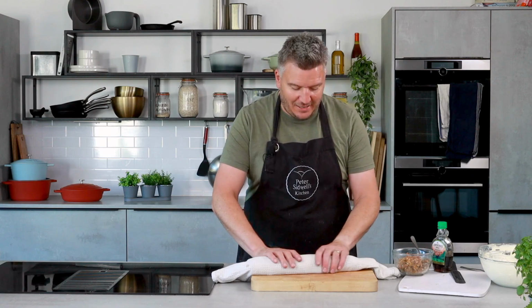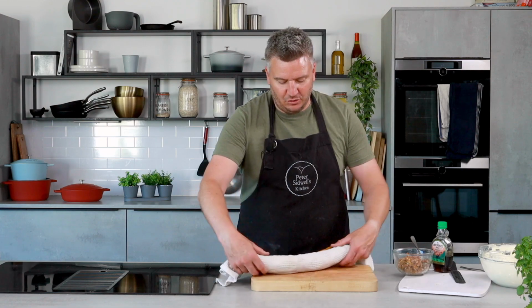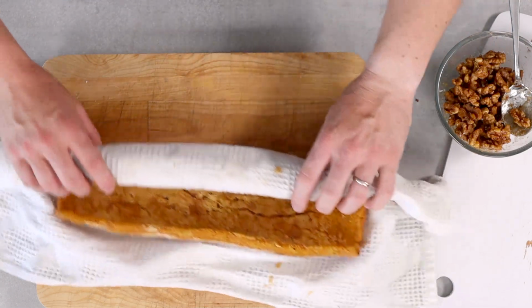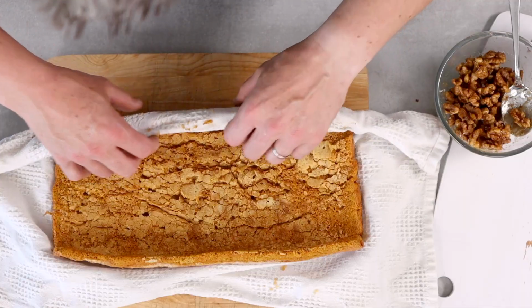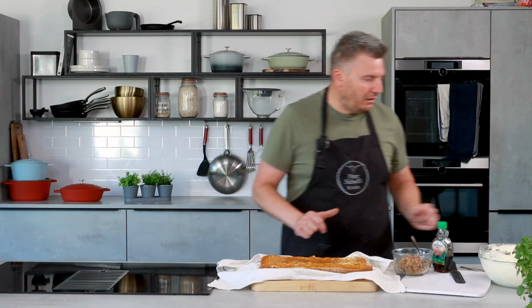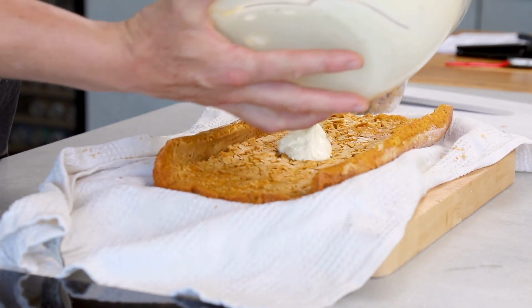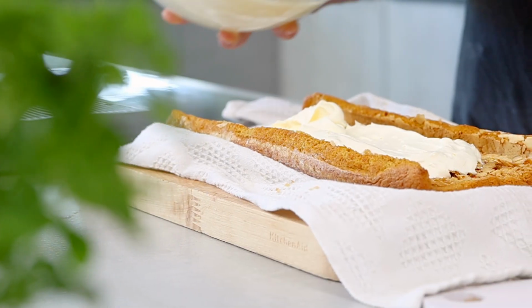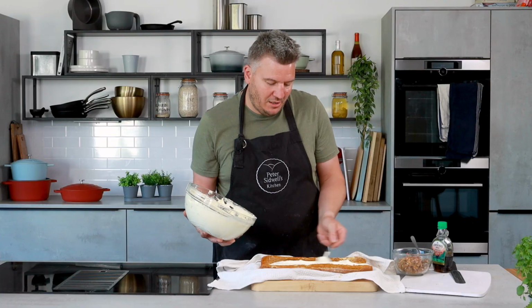Okay, roulade has sat in the fridge and cooled down. And as it's cooled, it means it's sort of held its shape, which makes for a much better roulade at the end, okay? So now all we need to do is a little gentle unravel. This is the jeopardy of it all. There we go, look at that, lovely. Right, let's get our cream in. And then we're gonna drizzle some of that lovely maple syrup on top because I want like little reservoirs and little wells of it all. So, on with the cream.